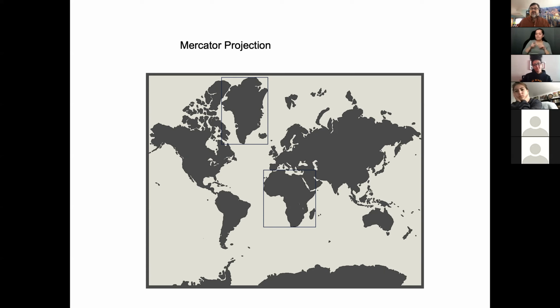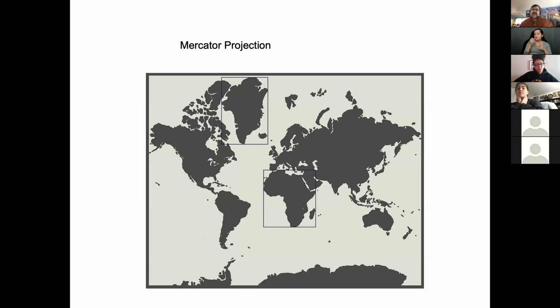Well, this is an example of the problem of taking a spherical surface or planet and trying to flatten it into a rectangle. Some people compare it to peeling an orange and trying to flatten out all that orange rind into a perfect rectangle. It doesn't work. Geometry doesn't allow a spherical surface to be equaled on a flat map. So something has to give, something has to be wrong, even if some other things can be right.